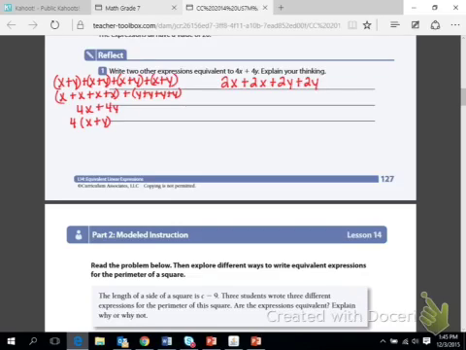Another thing that we could look at is our factors. If we had 4x plus 4y, 4 and 4 are both divisible by 2, so you could factor out a 2, in which case, in order to get our 4x, you would multiply 2 by 2x, and in order to get our 4y, you would multiply 2 by 2y. These are 2 other equivalent expressions for 4x plus 4y. They are not the only 2 others, they are just 2 that you can use.